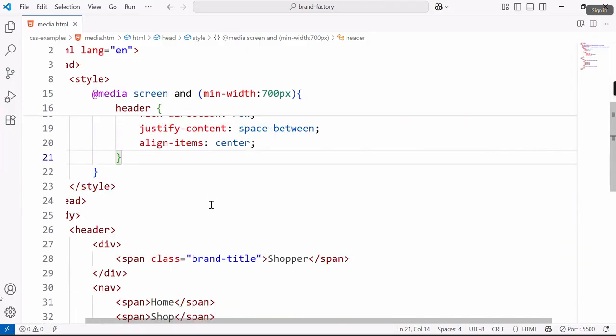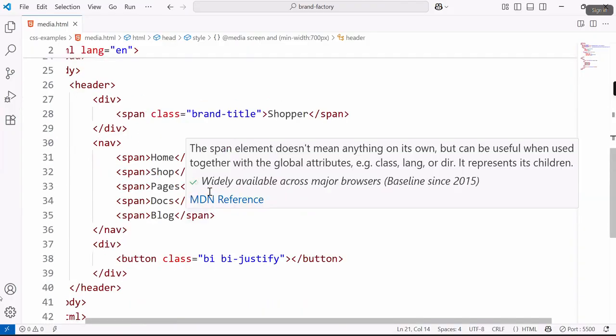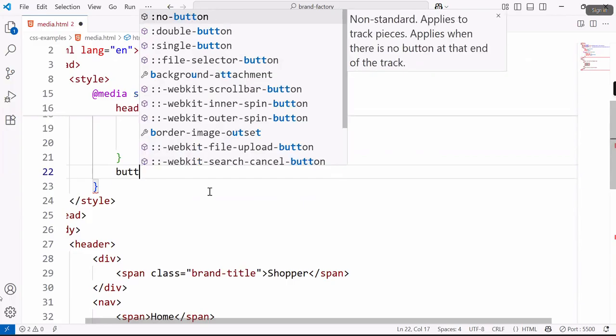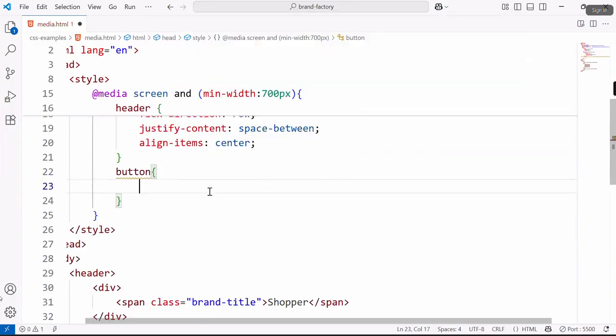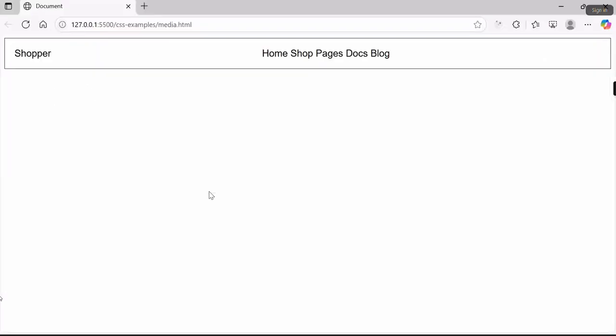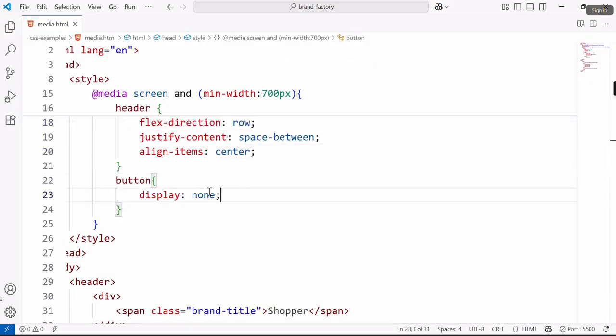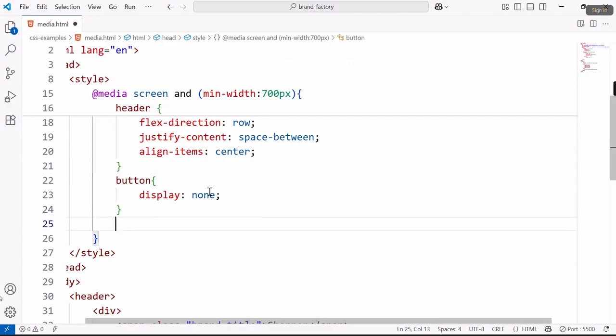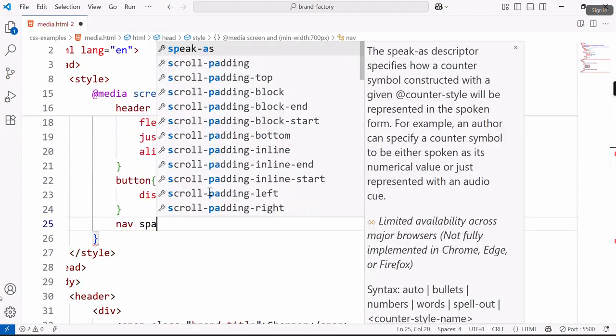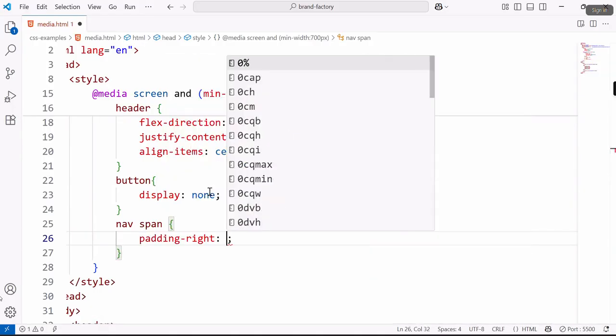If you don't want the button, then here I give button display as none, that means it is hidden. You can give any class for the button. And in the nav, wherever span is there, some padding right 20 pixel, some gap will come.